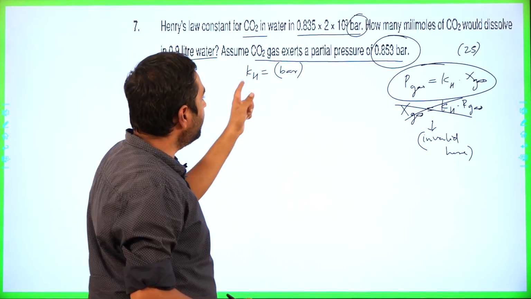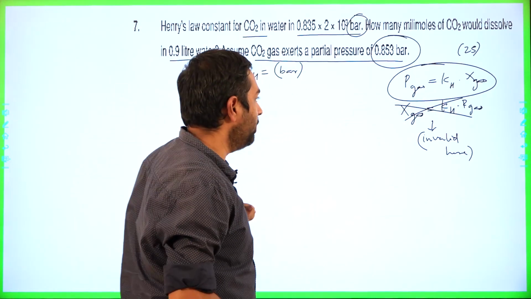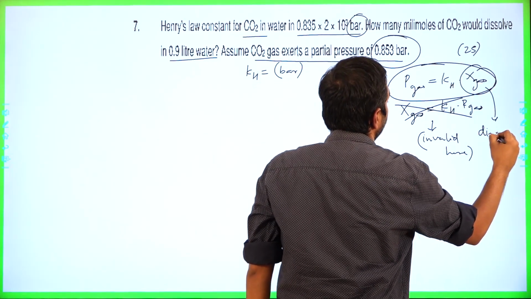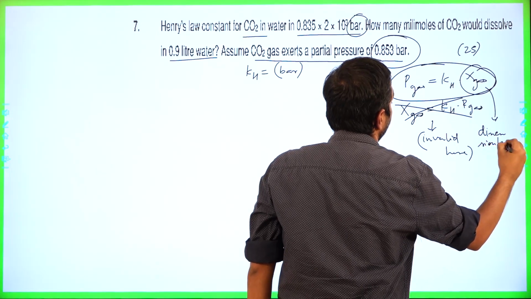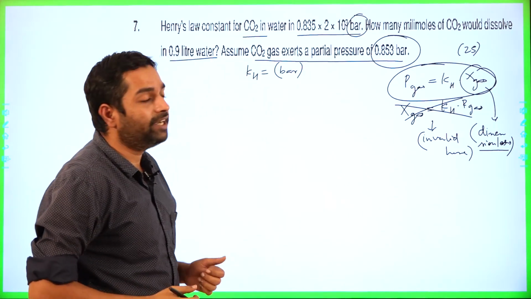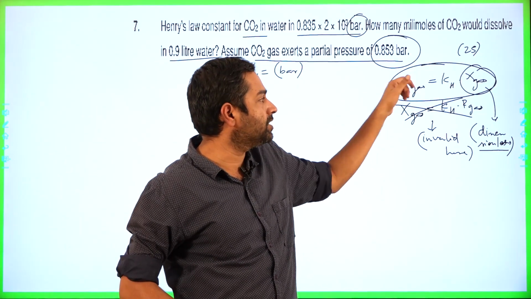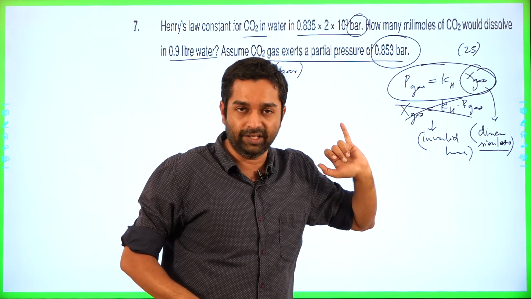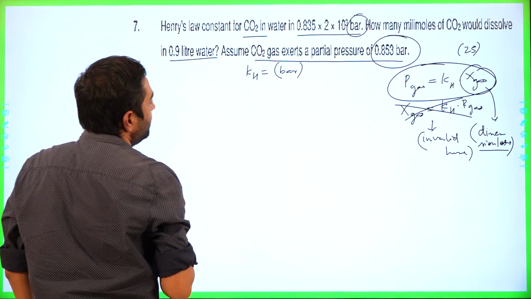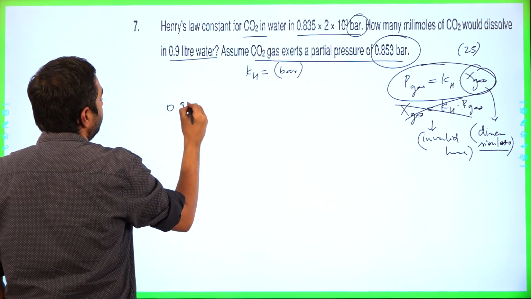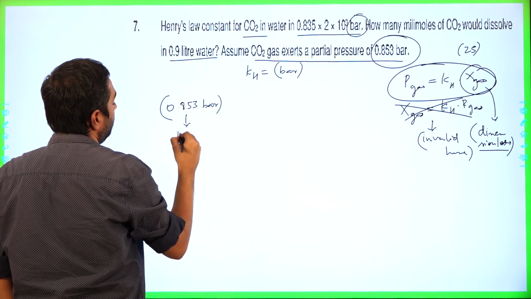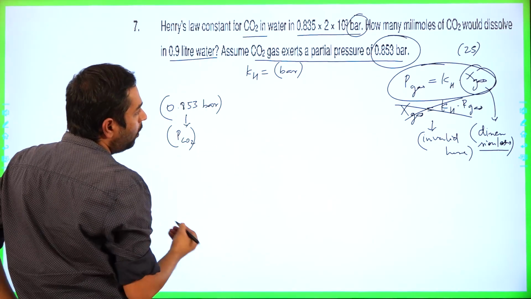Coming to the point here, kH is going to be in bar, so this is the representation we are going to be having. Why? Because this is dimensionless. So this is dimensionless in this particular case, which means I don't really have any dimensions for it. So whatever is going to be the partial pressure dimension, kH will also take in this case, which is what bar is basically telling us. Okay. So partial pressure of the gas has been given as 0.853 bar. So we can effectively write as 0.853 bar, which is partial pressure of carbon dioxide above solution.